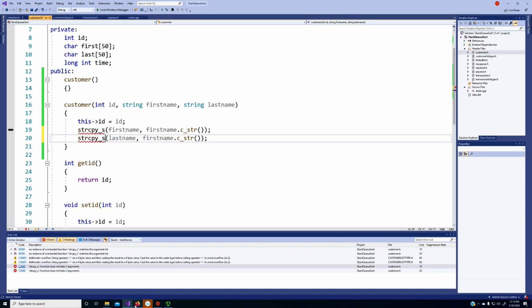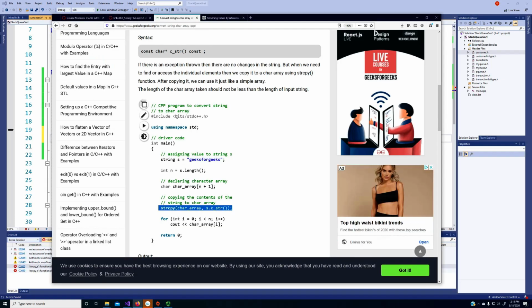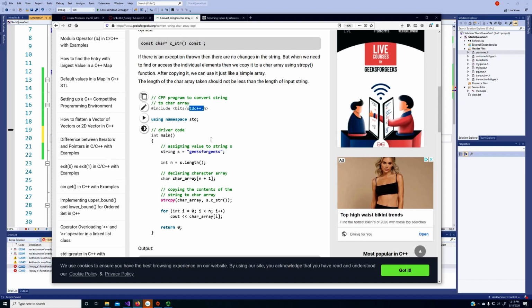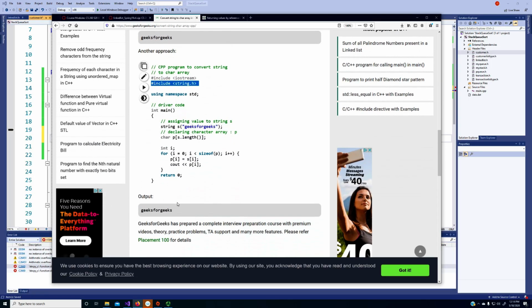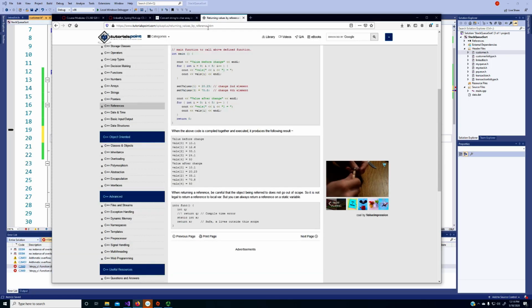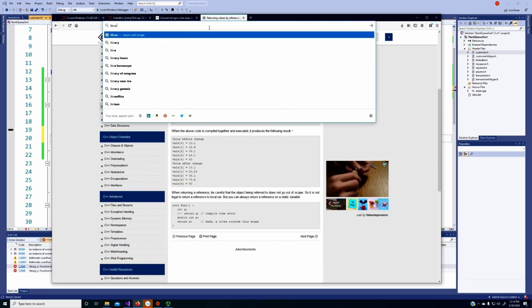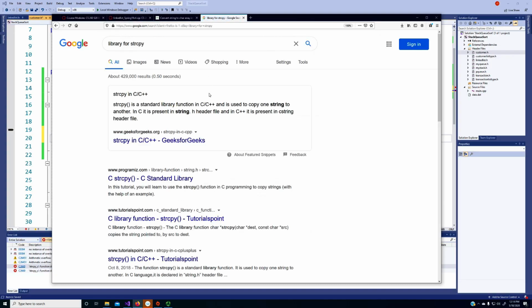All right, let's look at the example. It probably has it. It's been so long. Library for string copy. string.h. Okay.